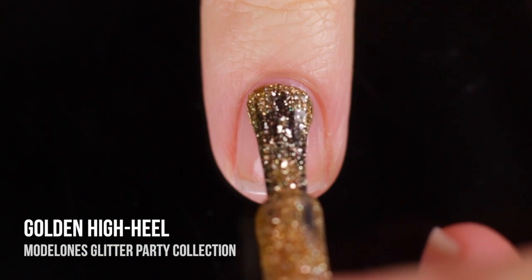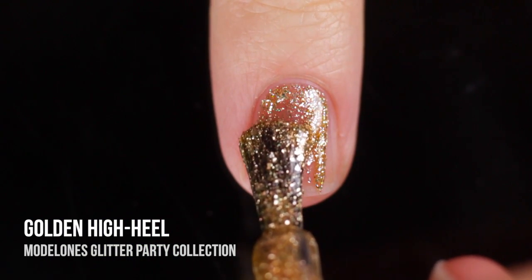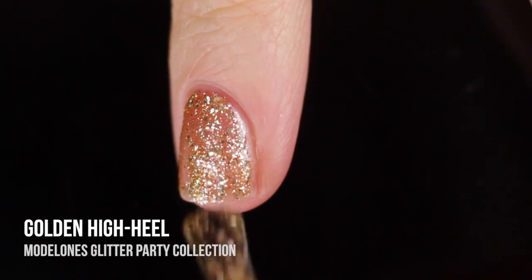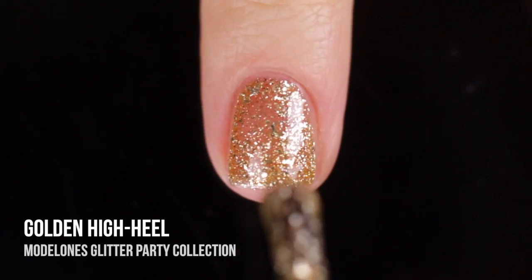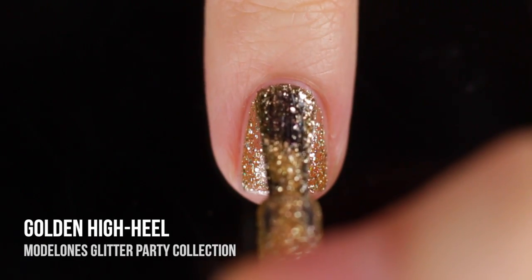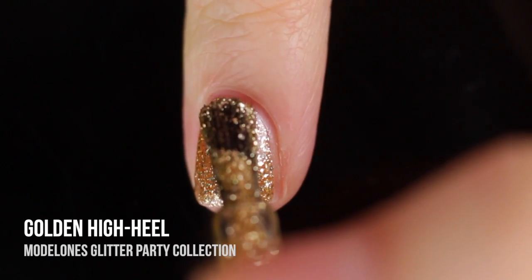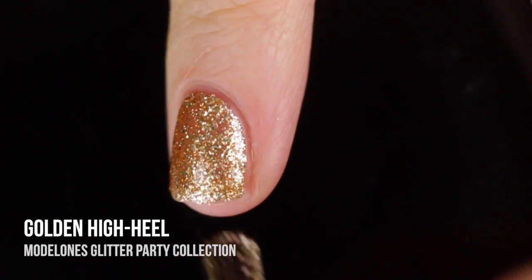All right, so first up in the Glitter Party collection, we have Golden High Heel. This one is a gold glitter topper, and the reason I say it is a topper is because it is a more sparse glitter and I think it would look nice over any color, but you can build it to full opacity in 2 to 3 coats. To my naked eye, it looked fully opaque in 2 coats, but seeing it now on camera, I think I probably could have used a third.